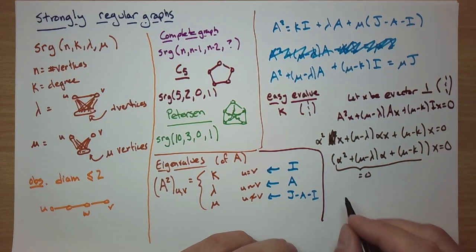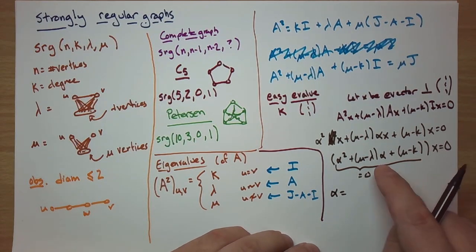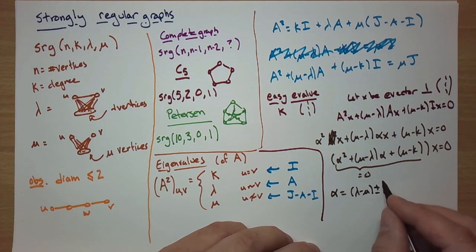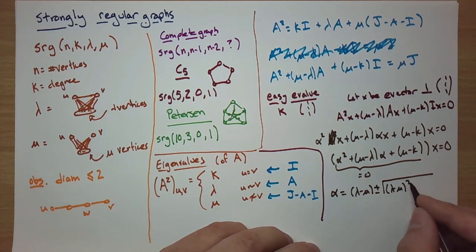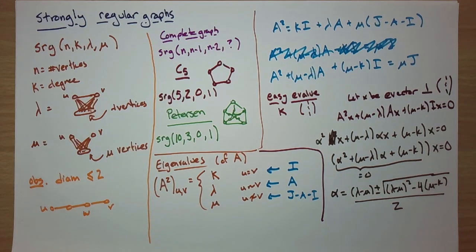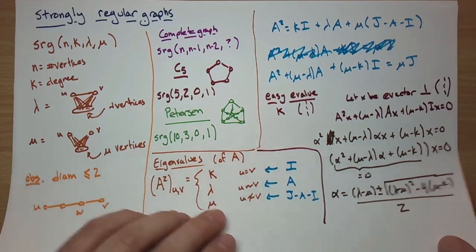But all right, we digress. So alpha equals negative the coefficient here, which I'll write as lambda minus mu when we negate it, plus or minus the square root of, again, that middle term squared, lambda minus mu squared, minus 4AC, so 4 times mu minus K, all over 2. All right. Good. We'll write those again on this next page.